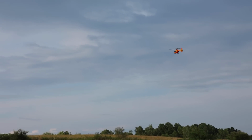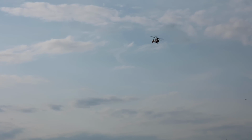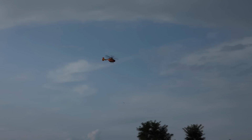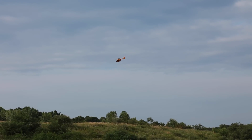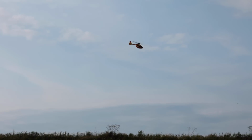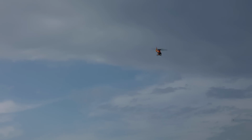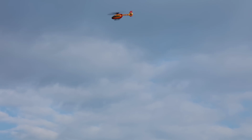Andy, I'll let you take back over. I think that's an important thing to learn with helicopters too. Just don't make your maiden flight be on a windy day. So Andy's fighting through this little breeze just fine. He's doing a really good job here. But if this were a 10-mile-an-hour day and he flew it up to maybe like 20 feet or so, by then it could be gone. Depending on what are we looking at for a flight time?